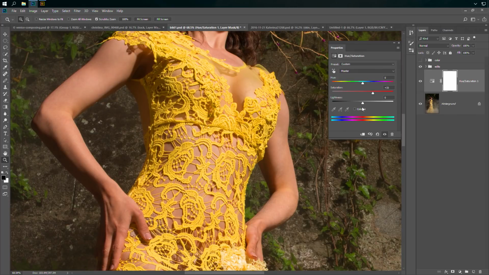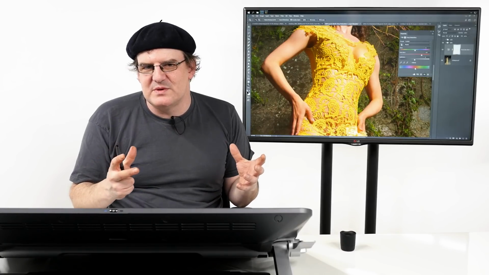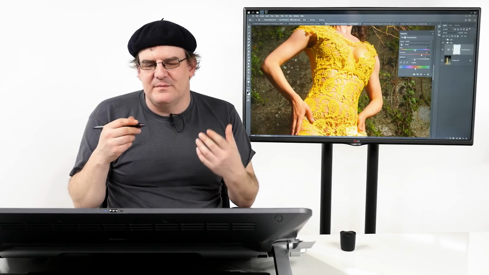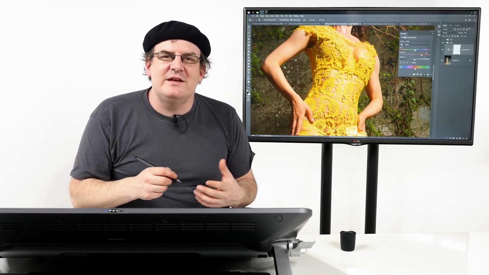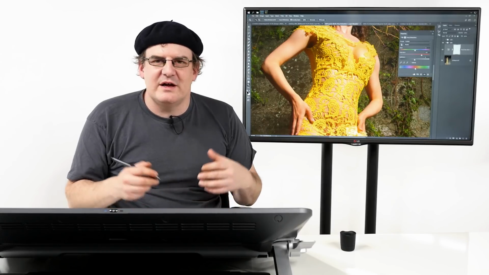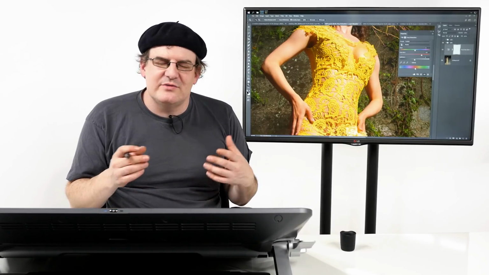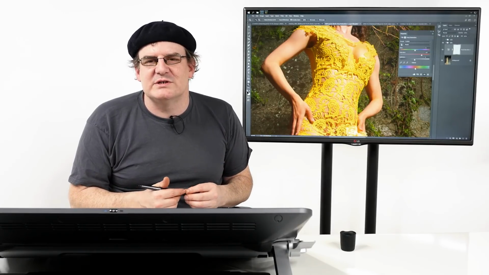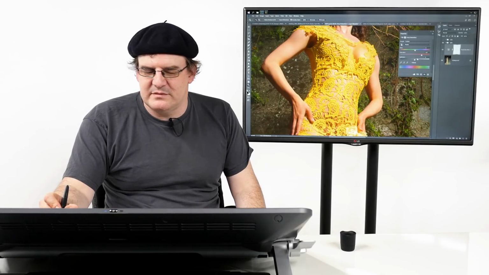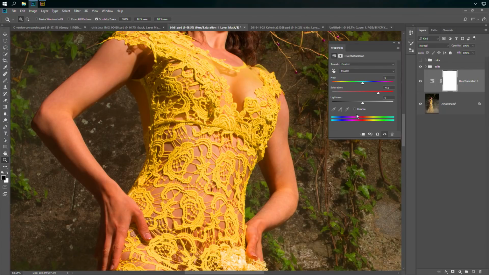The saturation is the pureness of a color. That means when I add saturation, I'm creating more of a separation between these channels. If I have 100% saturation on red, for example, I don't have any information on the green or the blue channel. If I have 100% saturation on yellow, I don't have any information on the blue channel, but I have a lot of information on the red and the green channel. So I'm using the saturation slider to increase that.